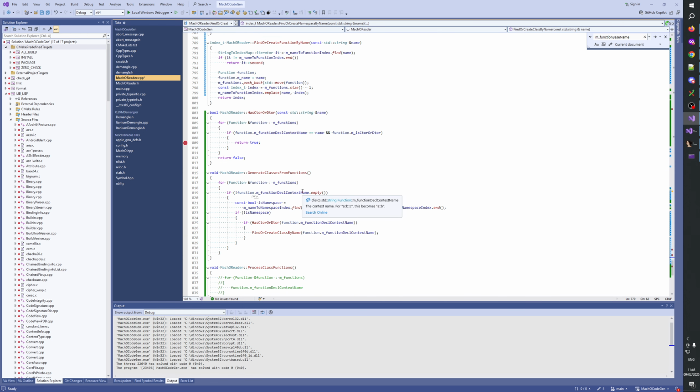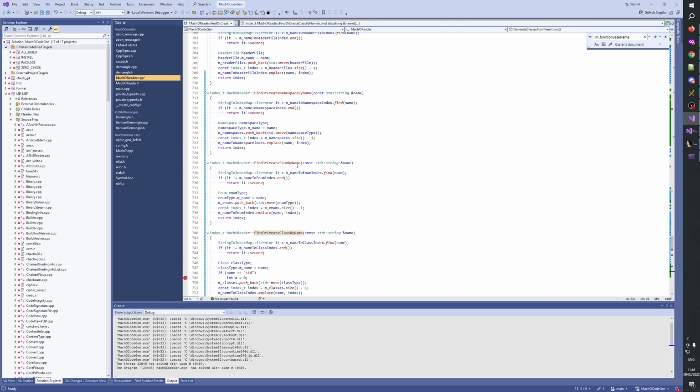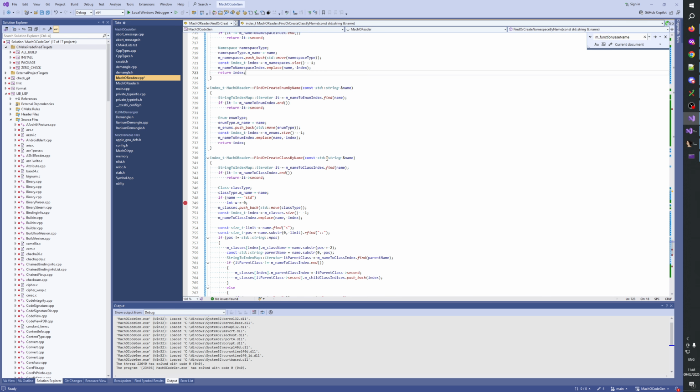And I think we need to make some change to our namespace creation here, because this one can also have this.